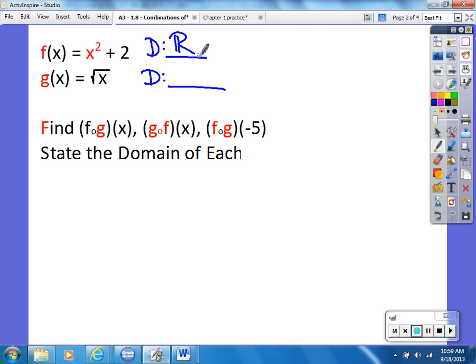Sarda, what's the domain of the bottom one? No, there's a square root sign. Remember, we just talked about square roots. That is if x is on the bottom of a fraction. So it has to be kind of. You're almost there, Cheyenne. Halfway. There you go. Greater than or equal to 0. Positive, but also equal to 0 would work.